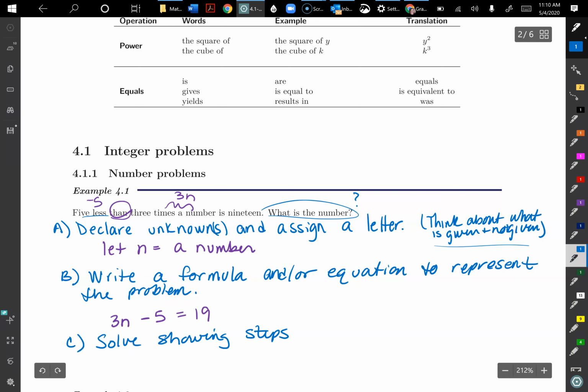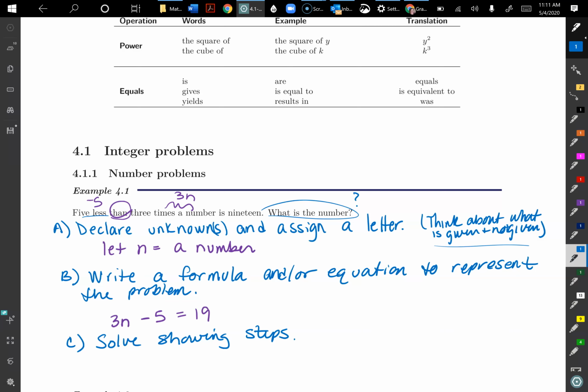So one thing I also want to point out with part B is if there was a standard formula, like area or perimeter or something to that effect, you would need to write that. You could write that the formula is when we don't have anything plugged in yet, where an equation is when we filled stuff in. And we don't always have a formula. We need to make it up on our own, like the equation, and lay it out and change those words and phrases into numbers and symbols.